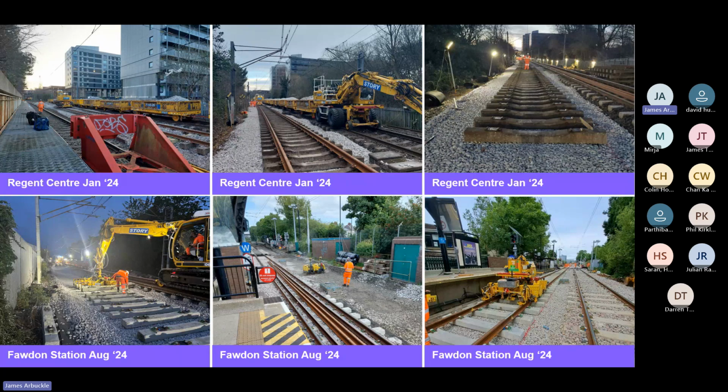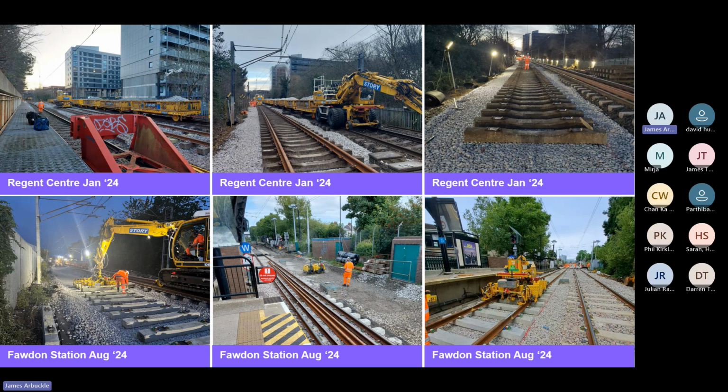There's never a good time for a closure. No, but 6 weeks is a heavy chunk compared to weekend blockades. It is, but it's better than no metro in the long run. It will be difficult, like all public interfaces are when we're closed. It'll definitely upset a few people when we close the railway for 6 weeks.